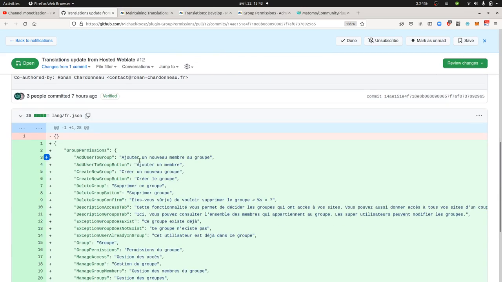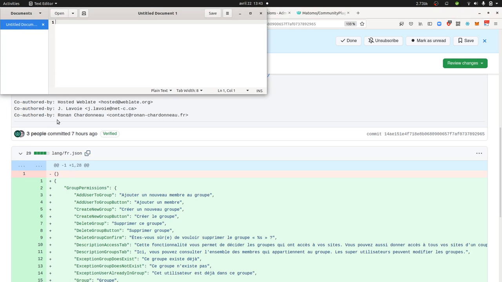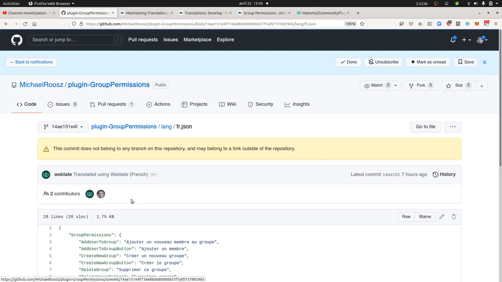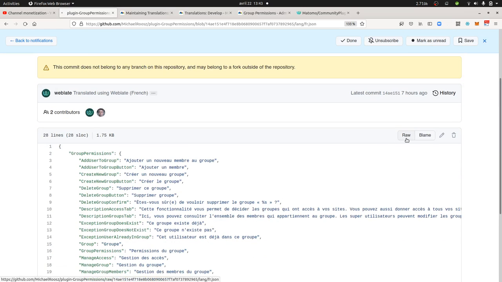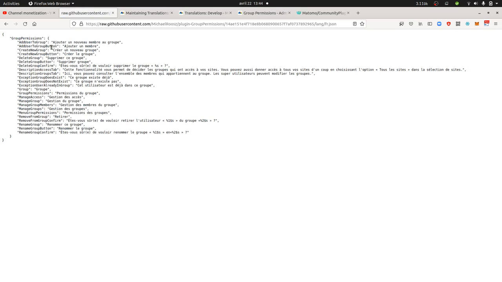Then you need to dig a little bit in order to get the full file. In my case, that's the file that we want: lang/fr.json. Then you can easily copy the content of the full file. I'm just going to double check if it's going to take the full stuff. No, it's not going to take the full stuff. I'm just going to view the file diffs, and the raw file, and I should be right. Okay, so here is all the translation that I made. Of course I'm not getting this file out of Weblate directly, I use the UI of Weblate, and then GitHub is creating the JSON file for me.